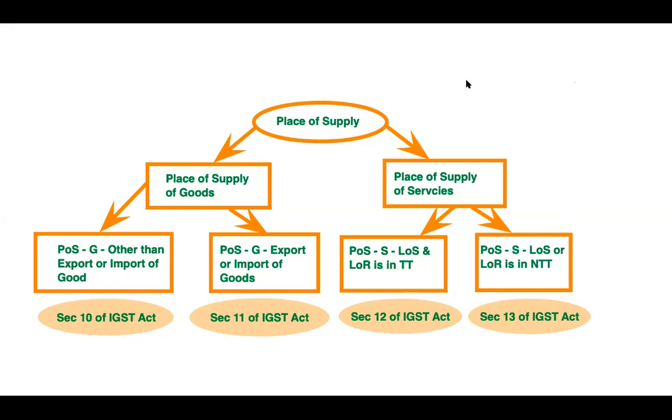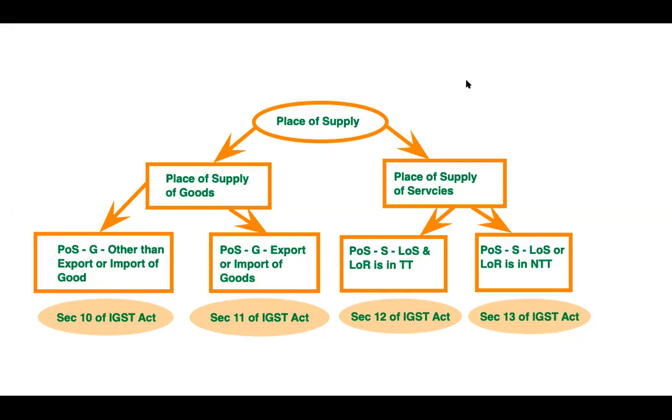Yes. So if you could take a grip on this particular discussion, sir, what should I be able to know? Understand that all the sections come for a different purpose. Section 10, you will have a feeling of a domestic transaction, because it is not going to speak about import or export of goods. Section 11, you will get a feeling it should be goods, and import of goods or export of goods is covered here. Section 12, again you will get a domestic feeling, because supplier and recipient should be in India, in the taxable territory.